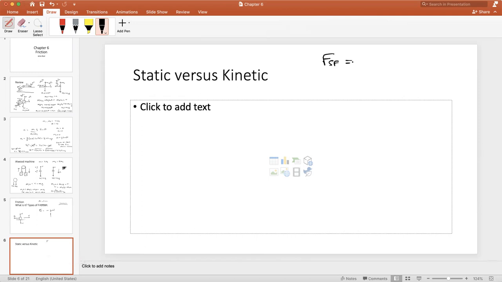static friction is written as minus mu s n, and kinetic friction is usually written minus mu k n. When I write mu n, I sometimes mean one or the other. I leave these off all the time. Sometimes I'll write them wrong. Really, friction is just mu n. There's a coefficient. That coefficient is usually 0.001 to 1. It can be bigger, but the static friction coefficient is always bigger than the kinetic friction.